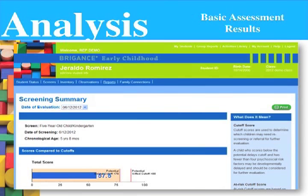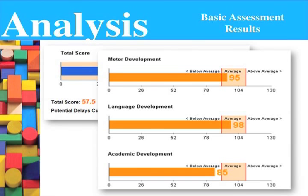Even if we know we're going to refer this child to the KSI or RTI process, let's look deeper into where exactly this child is struggling. This child performed ready in physical well-being, ready in language and communication development, and ready with supports in the cognitive and general knowledge domain. Now we have some good information about this child that will help inform the KSI or RTI process. Also, take into consideration information you have from the family, your observations of that child, in addition to any other assessments. That will help ensure this child gets the intervention he or she needs as soon as possible.